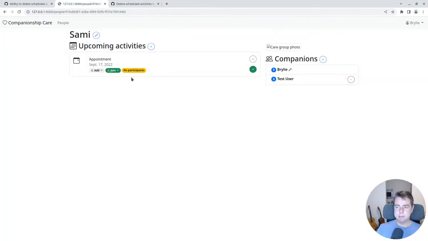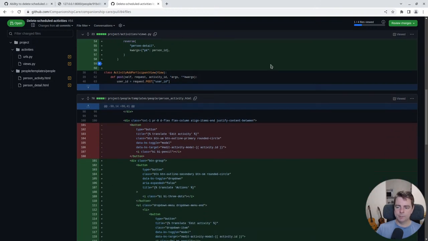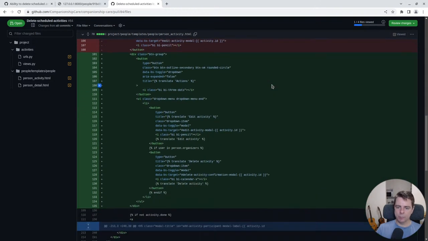So you notice that when I delete an activity, it feels like I never left this page, and that's because it's redirecting me back to that page from the view. It happens instantaneously on my local machine, and it's not too big of a performance hit once we've deployed it to the cloud, for these particular types of operations. I haven't deployed this branch yet.